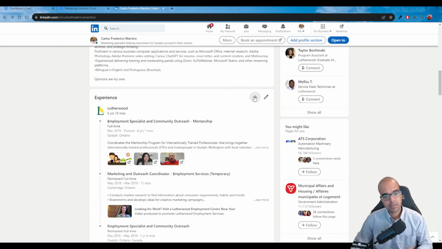If we go a little bit lower, we are going to see the piece related to work experience. And how do we populate this piece? LinkedIn is going to give you the opportunity to add experience to your profile. If this section is not appearing in your profile because your profile might be new, for example, you can always go here at the top and add profile section.